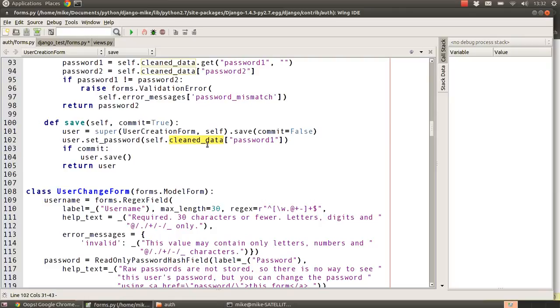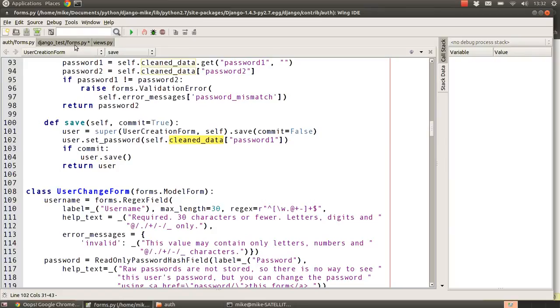Now, this information is what you would consider to be safe to be put into a database, because it's been through filters, it's been validated, it's been checked for all kinds of invalid characters, and then it's been put in this cleaned data area. So if you're going to pull anything out of the posted form, then it's better that you get it out of here than anywhere else, and at least you can be more or less sure that it's safe. So that's pretty much what the save method in the original one does.